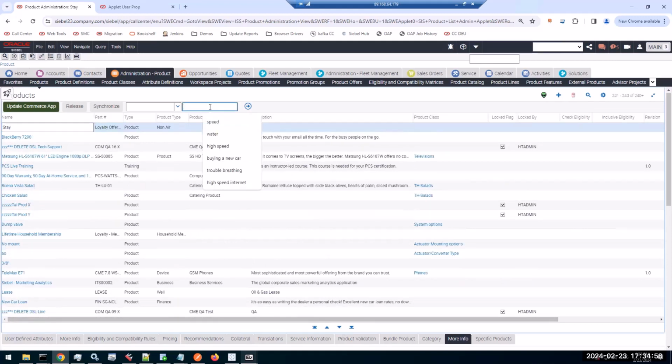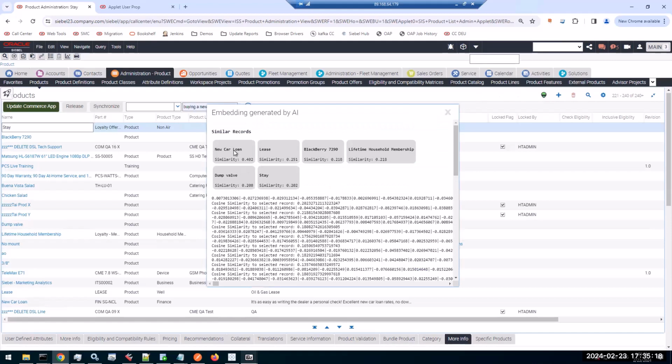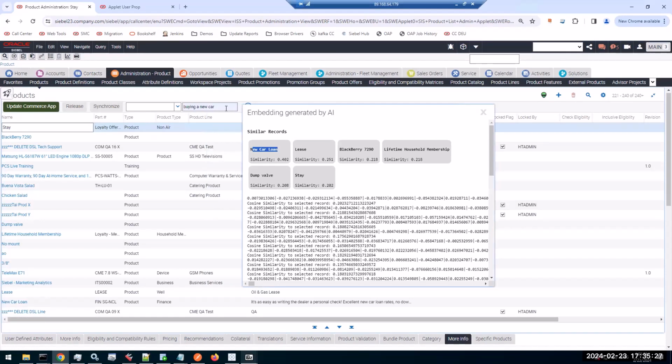Let's say I'm interested in buying a new car. I'm literally using that field, and if it detects text in that field, it calculates the vector of that text and compares it to the vectors of the records. Now it gives me the new car loan product based on the vector similarity with the text I entered. I call that semantic search.